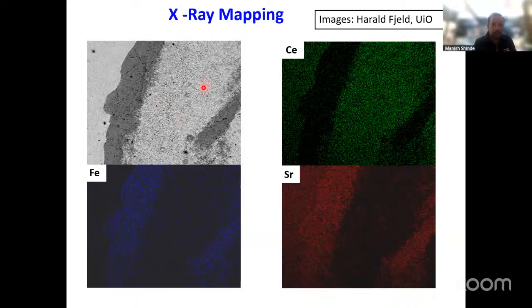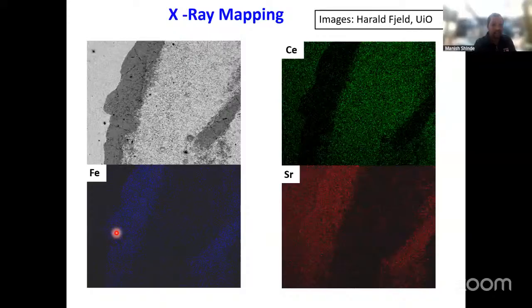This is one more example. Again, this is the SEM image of one sample. Here again, you can see contrast. One region is there, another region is there. This is the third region, fourth region, and fifth region. Now, when mapping was done for this image, it was observed that this first region, second region and third region contained silicon and cerium, but they were absent in those two contrasting regions.